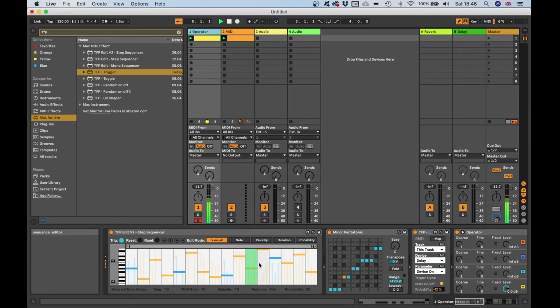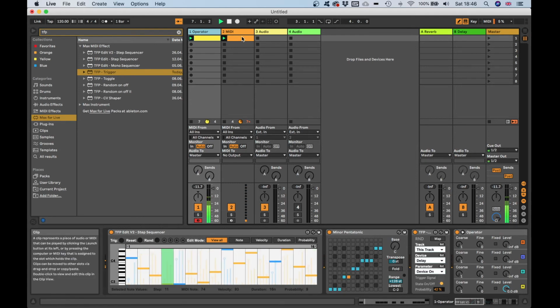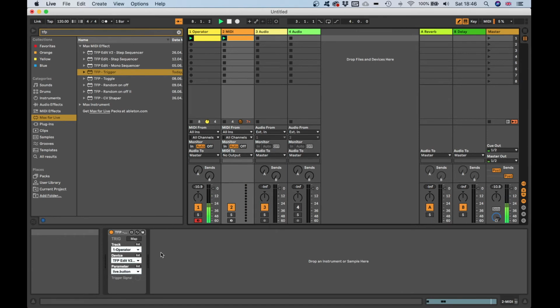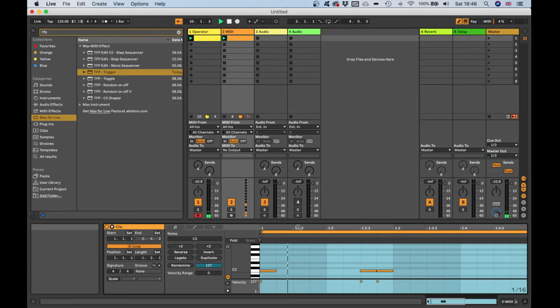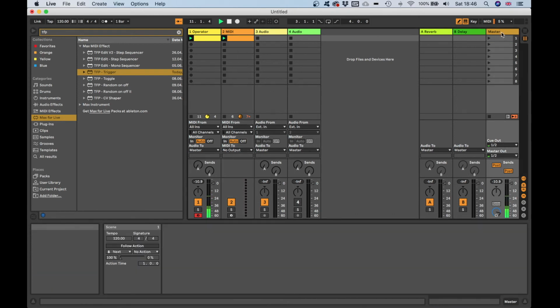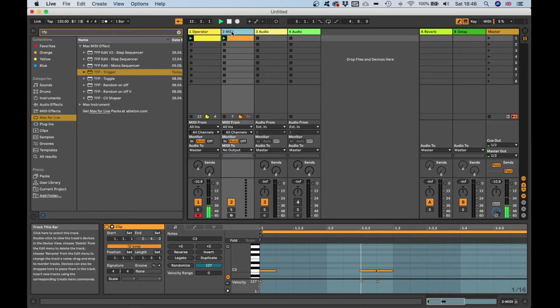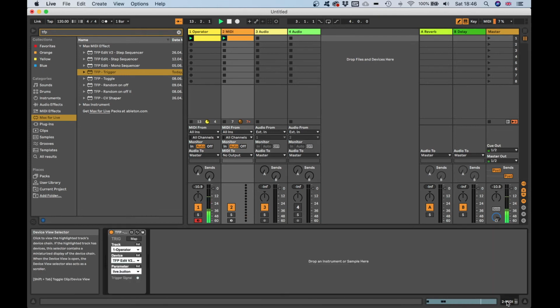So you can see here it's sort of changing the melody every so often. You see here, every time it plays one of these notes, it will just send that trigger out. Oh, what am I doing? There we are. So quite a useful tool to turn things on and off, or if you have other things where you literally want to press a button to just make something happen.